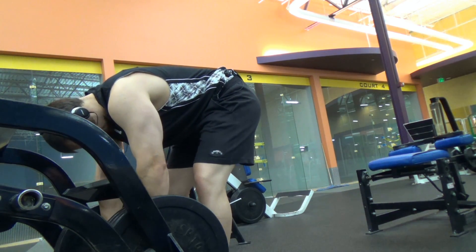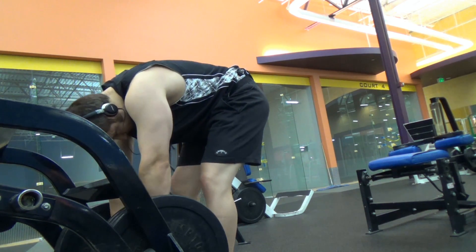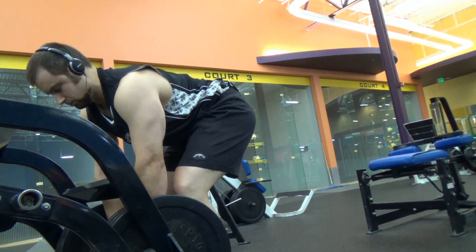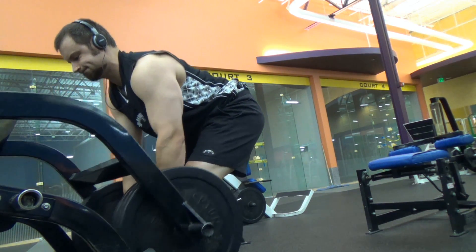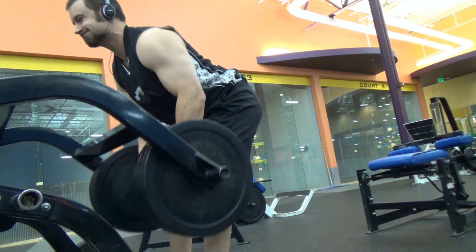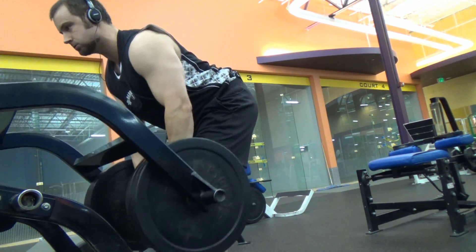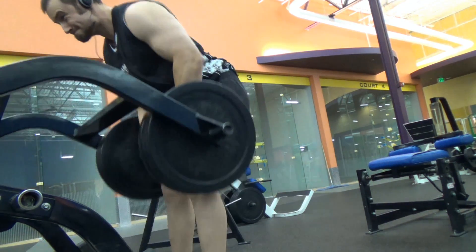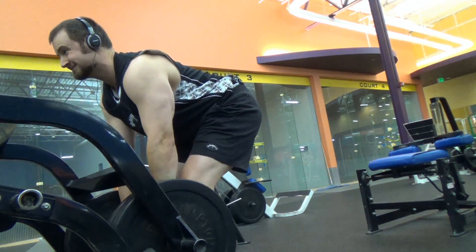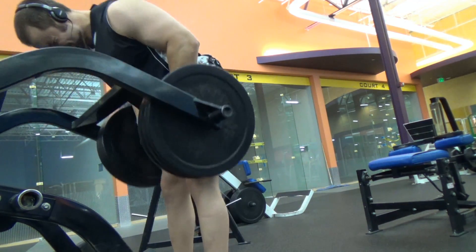In any event, here I am strapping in. I can do it without the straps, but unlike a lot of bodybuilders, I actually do try to avoid straps as much as possible to work on my grip strength. But this is an exercise that I tend to use them on. You'll notice I keep my back fairly flat — I bob up and down a little bit, but no rounding by any means. And just the line of pull, this motion, it just pulls in really nicely.